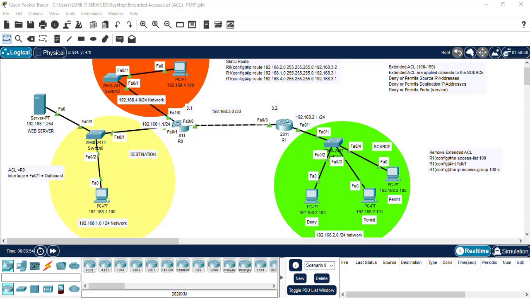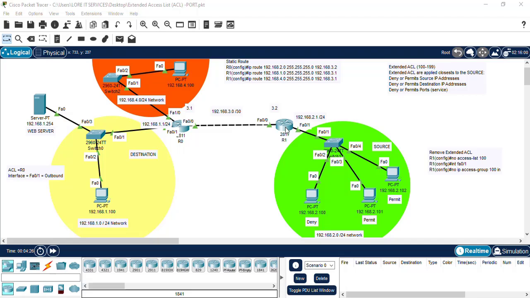For our first lab, we looked at extended ACLs and we created an access list on the source IP address. For this lab setup, the only difference from the first tutorial is that we have added a web server onto the 1.0 network, and for this tutorial we are going to be given access only to the web services, which is on port 80, and we are going to still deny access to anything else that is on the 1.0 network while still allowing access to the 4.0 network.